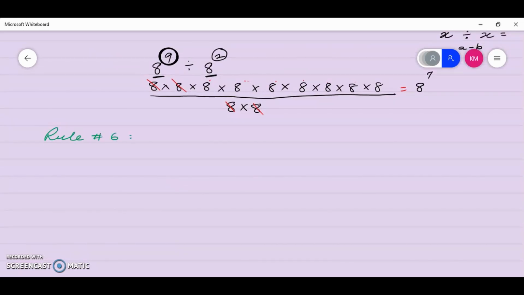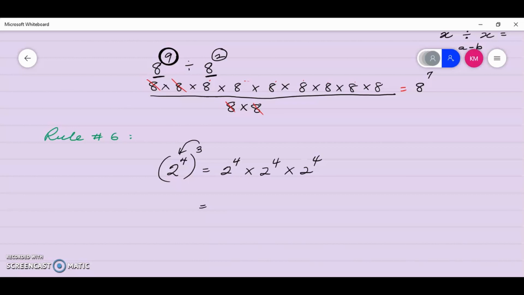Now let's consider something like this. 2 raised to the power 4, and that now is raised to another power of 3. What this is telling us is that we need to multiply 2 to the power 4 by itself 3 times. So what this is, is 2 to the power 4 by 2 to the power 4 by 2 to the power 4, because it is being raised to the power 3. So it is telling us that we need to multiply what is in that bracket there by itself 3 times. And that is how we arrive at 2 to the power 4, 3 times.